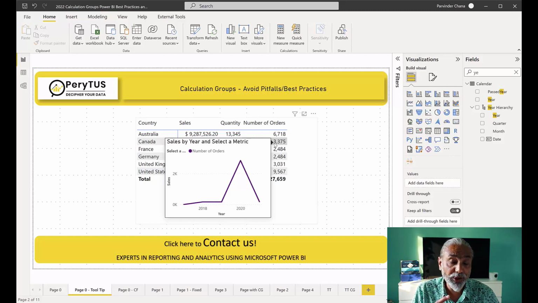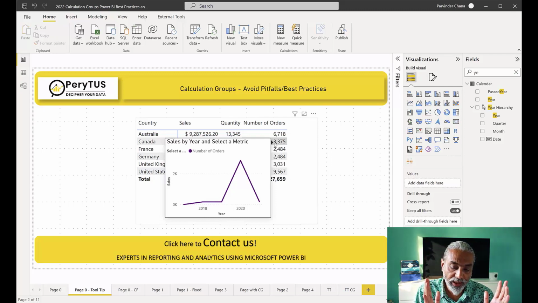Again, calculation groups are really powerful, but as in the couple of examples I showed, you have to be really careful when you are working with calculation groups, because you can get into challenges where your measures will start returning some funny numbers, and then you will not understand why that is happening. And one more thing, I don't have time to explain here, the precedence: if you're using multiple calculation groups, which calculation group should run first, and then the second and the third. The precedence of the calculation group is very important.